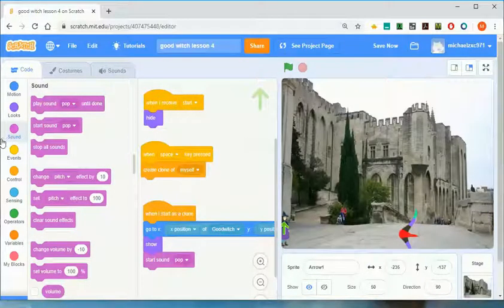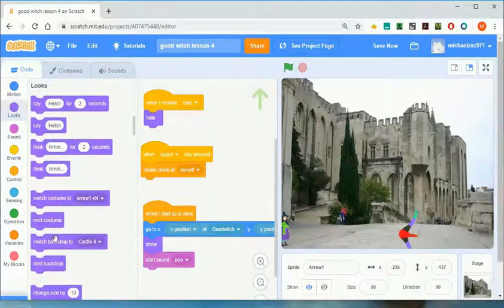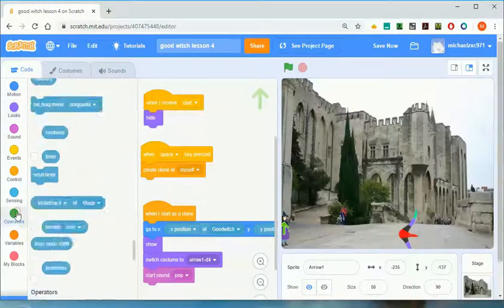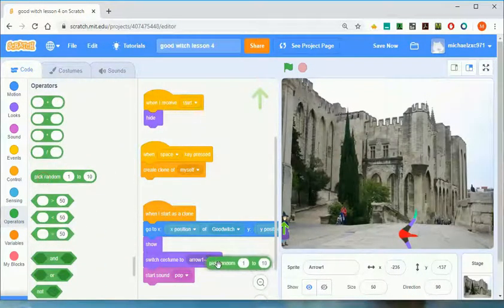But now we have the different costume colors. So we're going to switch to one of the costumes. And we're going to use pick random.